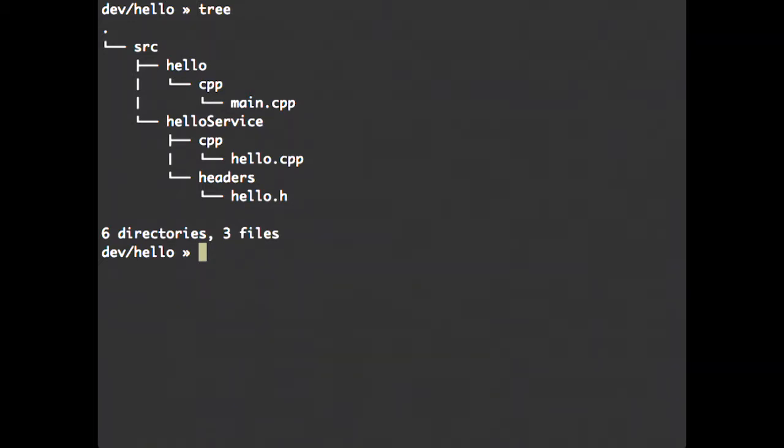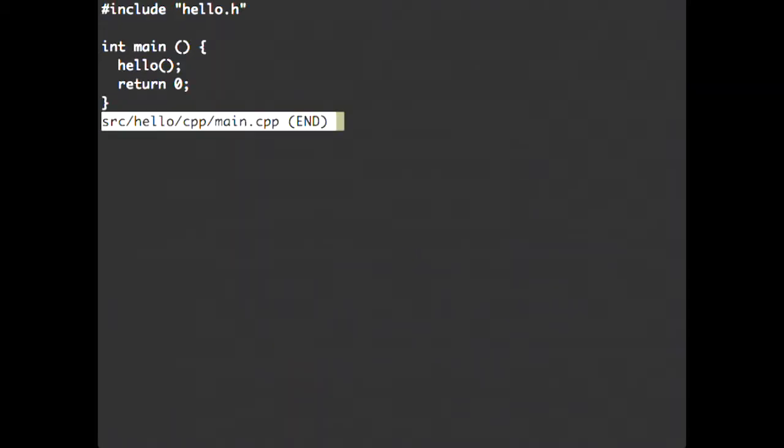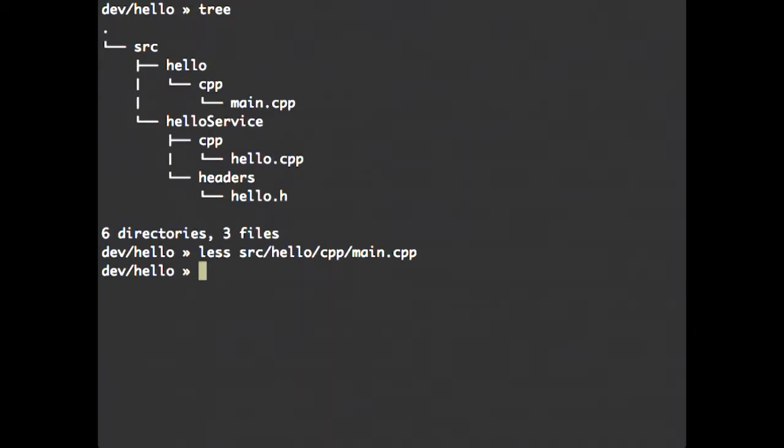I don't think there is a convention that exists in the world of C and C++ developers, so there's no point trying to find one and trying to codify it. So I'm using the convention. I think in most cases you'll need to configure your own. So what we've got is a main CPP file, which is the entry point to the executable. It includes the hello.h file and calls the hello method. And then we have a hello service here, which has the implementation of that method and the header. I don't think you need to see them because there's nothing interesting in the actual code. What's interesting is going to be in the build.